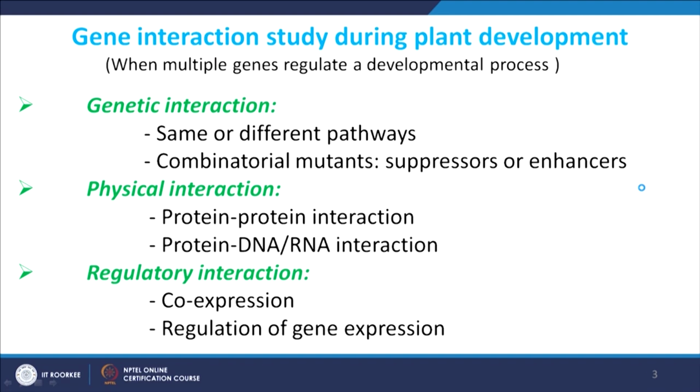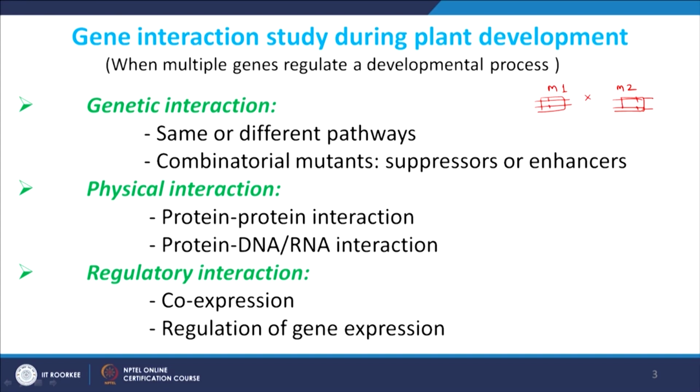If I take one example, one mutant is M1 and another mutant is M2, both having the same phenotype, both recessive loss of function mutants, and let us assume the phenotype is short root. If I make a cross and both the mutations are in the same locus, what is going to happen? If these mutants are in the same gene, then the mutation site might be different, but in the same gene.